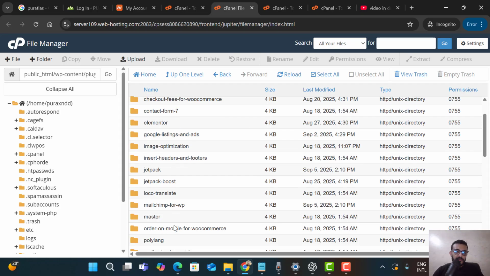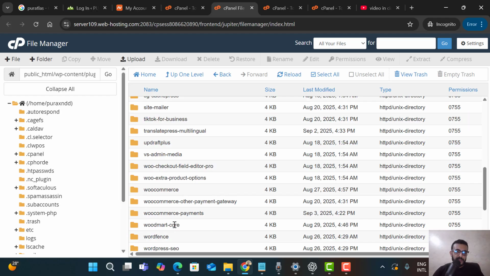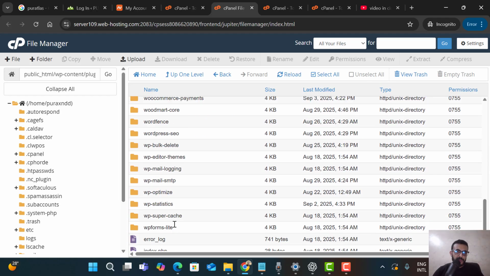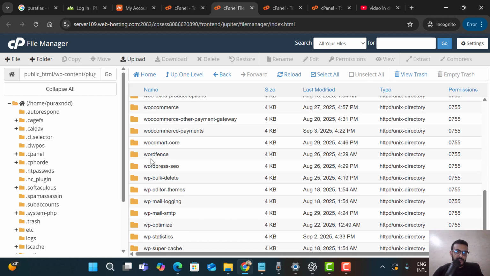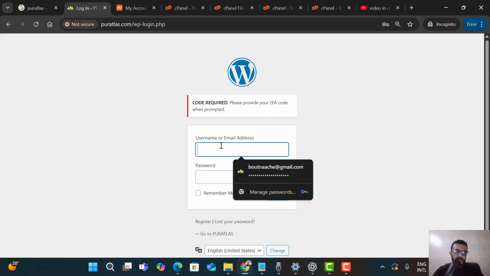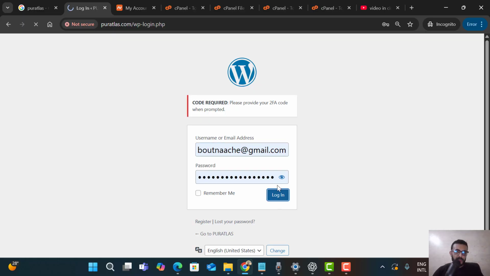And in my case, the plugin that is causing me problems is WordPress, this plugin. As you can see, I cannot log in. Let's see, it's blocking me. WordPress is blocking me.